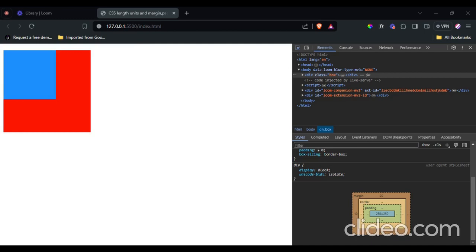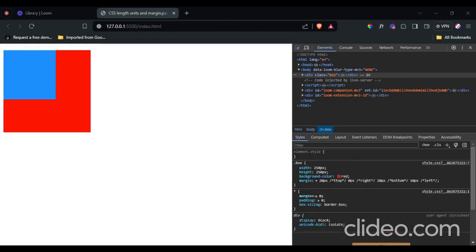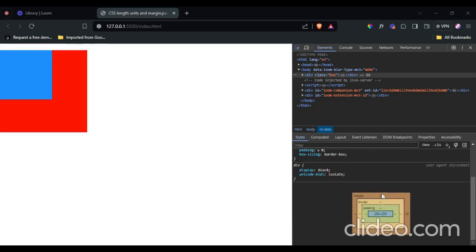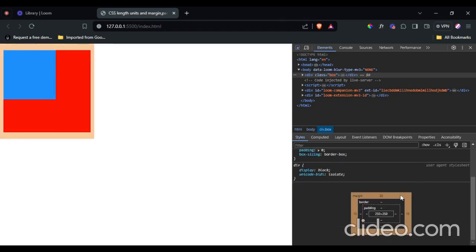So I can write here left. And as you can see, so let's do this one. So it's taking from top first, and the second is right, and the third one is bottom, and the fourth one is left. For example, if I want only top and right, I can write only 10 pixels, and others should be 0. Okay, now let's check this. Yeah, 20 and 10 is taken from, you can see here. Also, I can delete this in order to do this only. You can see.